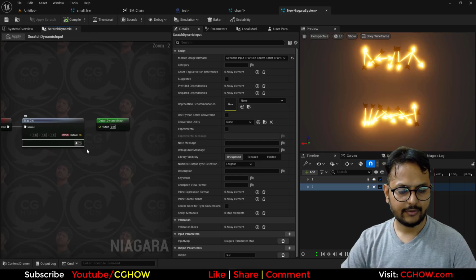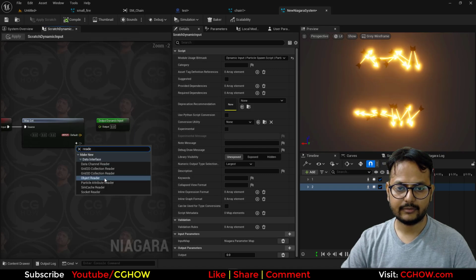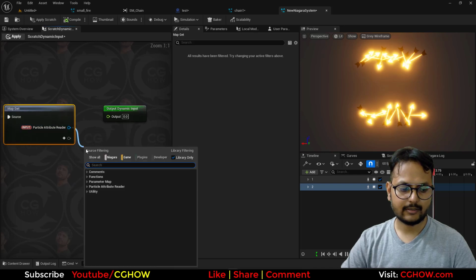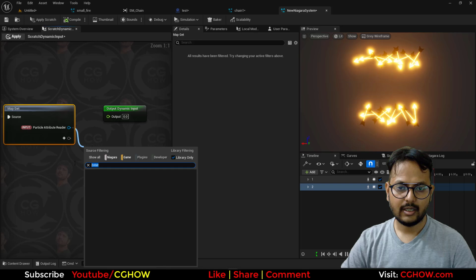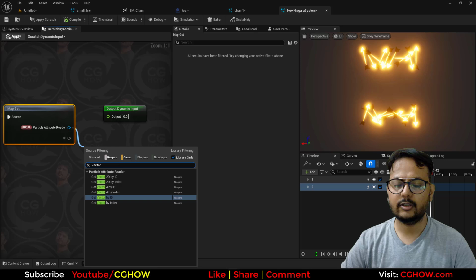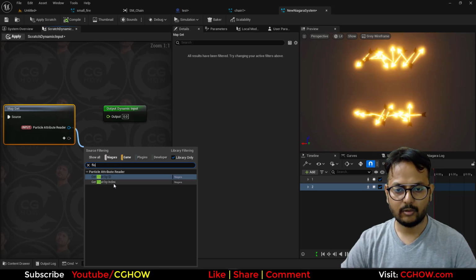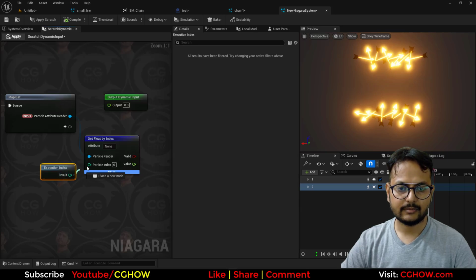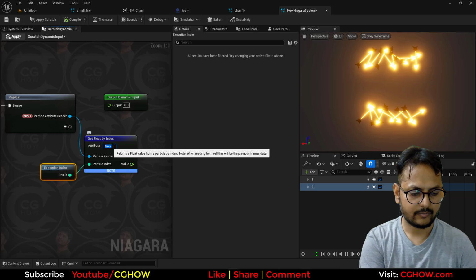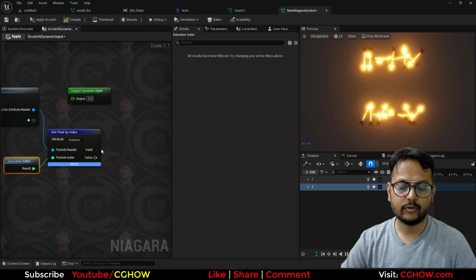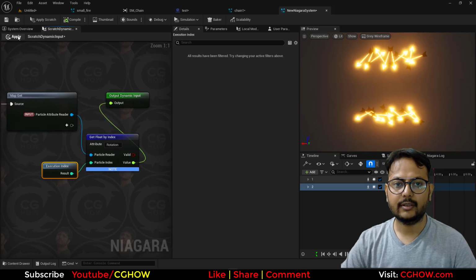I'll take a particle attribute reader, delete this, and take rotation. Rotation is a float, so I'll take the float, take the execution index, and type sprite rotation. I am not sure, but I'll plug it here.